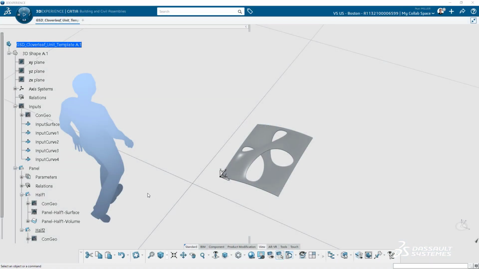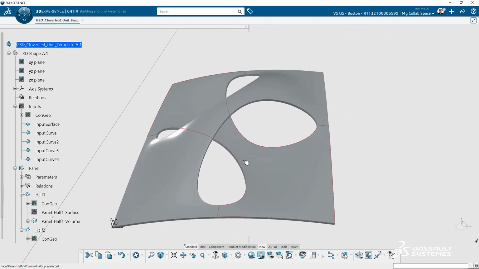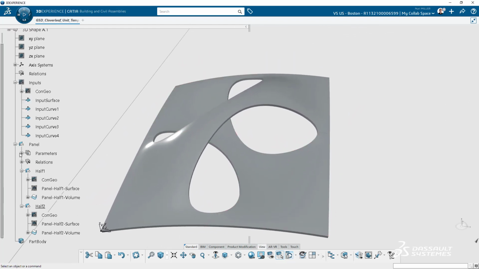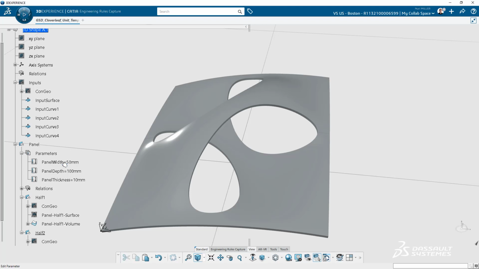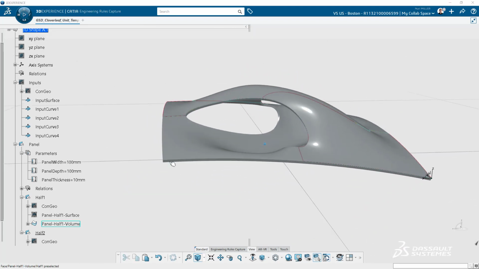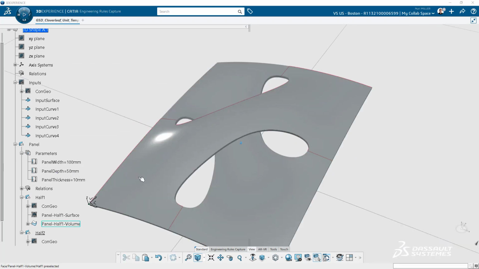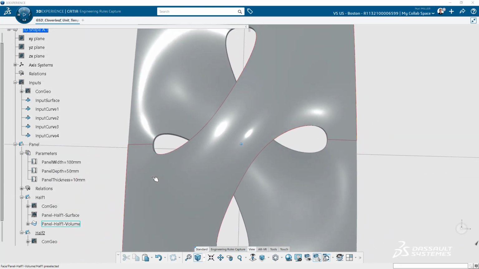Now I'm going to take this parametric adaptable panel I've modeled, and test to make sure the parameters are working as I expected and everything is hooked up correctly in preparation to make a template from it.